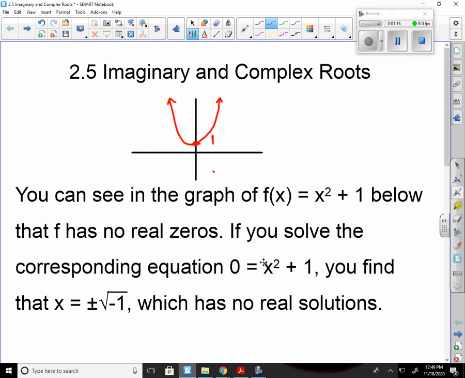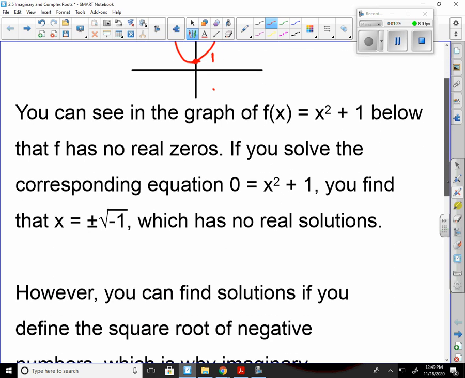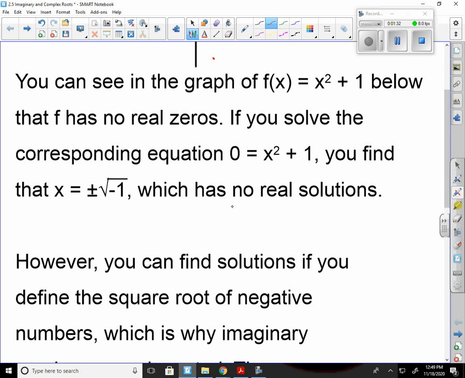But whenever you're finding a root, you're looking for when it's equal to 0. In this equation, being equal to 0 would mean that we had to set it equal to 0 and do x squared plus 1 equals 0. Subtract the 1 over, gives us x squared equals negative 1. And then to solve for x, you take the square root. As we discussed before, whenever you take the square root, you get a positive and a negative solution. So it'd be plus and minus square root of negative 1.